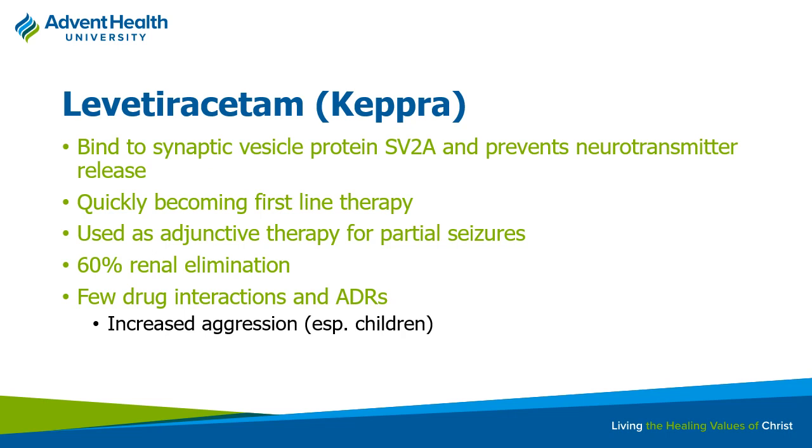So nice. The one thing I will note, though, is a unique side effect with this: you can see increased aggression. This is mostly notable in children. That's why they saw that most in the clinical trial. So if you notice you're giving this and the patient seems a little bit more aggressive, maybe they're not playing well with the kids at home or things like that, that could be related back to the Keppra, okay, so some of those mood changes.